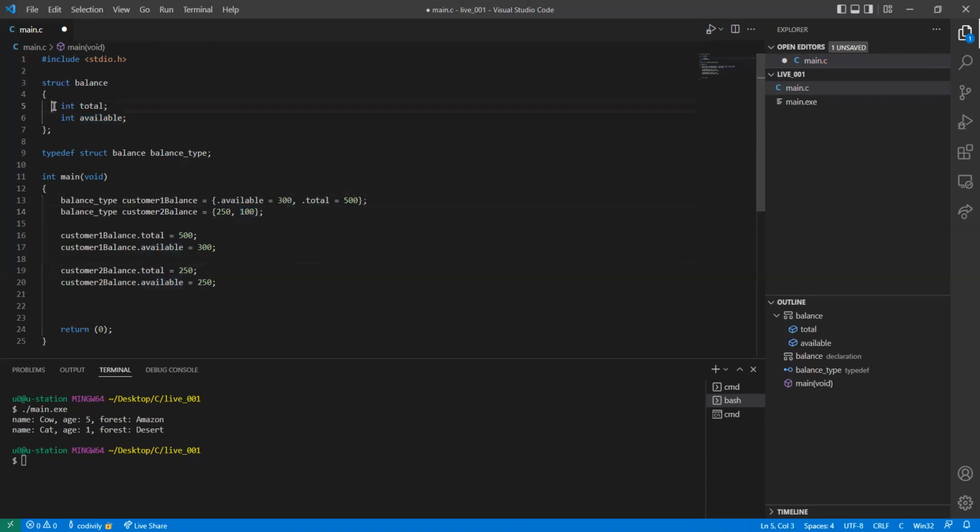You have to follow the same order as the way the members are declared when you are not using the member's name as in the first line. Great.